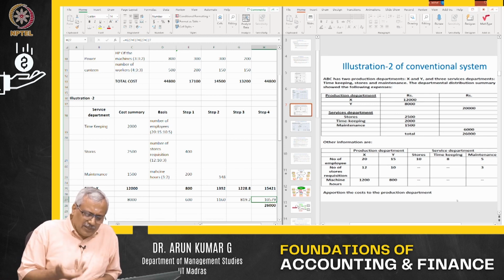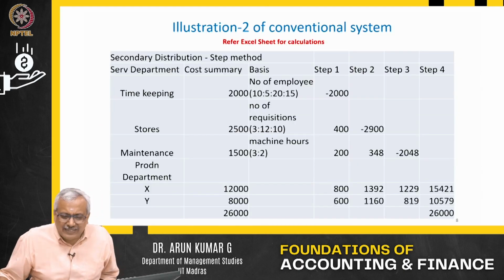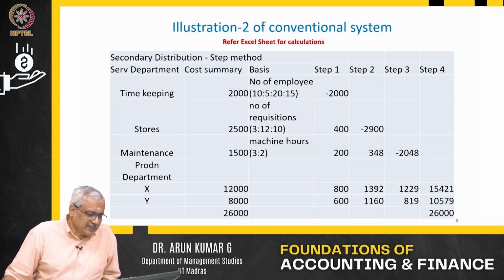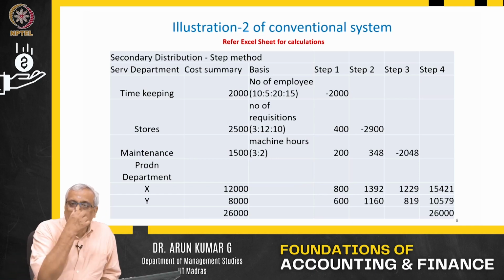Now, per unit cost, you divide by the number of units production department X is manufacturing, and divide by the number of units production department Y is manufacturing, and you are done with it. So, what happens? The conventional system was adopting it this way. The conventional system was basically looking at allocation in this format. I have got the solution also next.